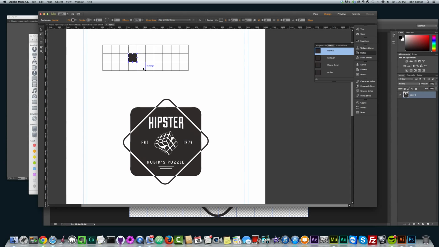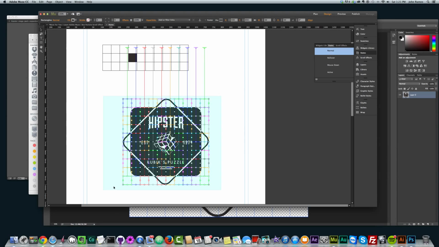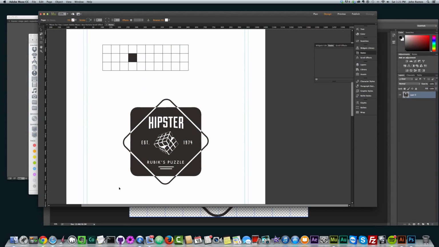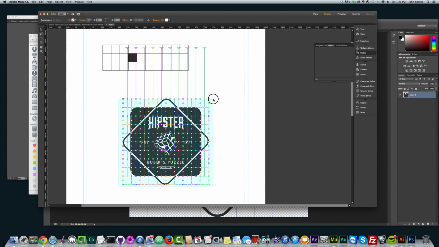And if it doesn't start to look like one cohesive image, just make sure that you either scale to fit or scale to fill. I'm pretty sure it's scale to fit that I use for most of these. No, scale to fill. I did scale to fill, and that's pretty much it. Just scale to fill, and then it should create the whole cohesive image. If it doesn't, just ask me a question in the comments, and I'll see how I can guide you in the right direction so that it creates one cohesive image.